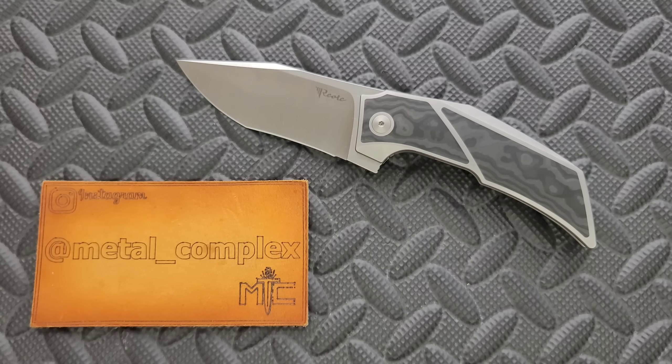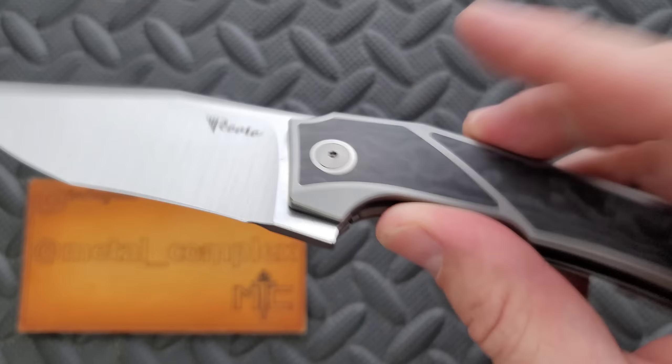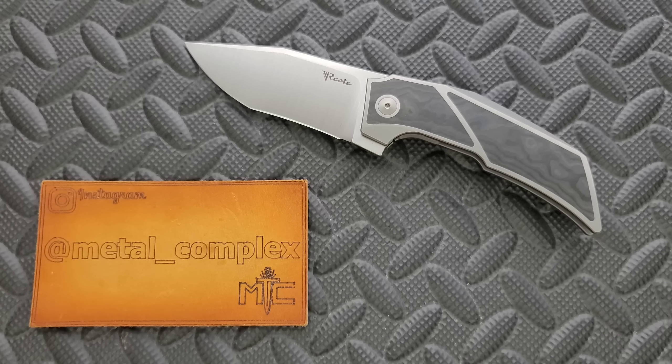I have reviewed a couple of the knives in this line. The T3500 is a model that has been around before — this is not the first time they've done a T3500. This is the newest variant, and what I found interesting is it has all these holes on one side. This particular one with the black marble carbon fiber I believe is a Cranes Cutlery exclusive. These knives will be available at Cranes Cutlery — at the time of recording it's set up as a pre-order, but by the time you're watching it, it might be available. I'm going to link it right down below. This is the first time I've ever handled this newest version of the T3500. Thanks so much to Cranes Cutlery for loaning this for me to take a look at.